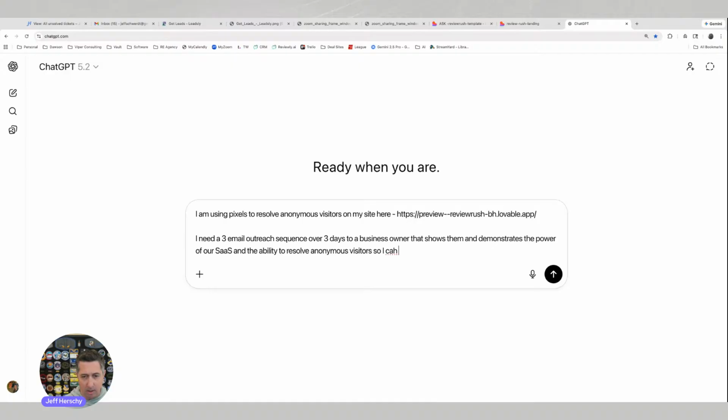So I can call, text, email, and retarget via Facebook. Also note, these are B2B, not B2C in this scenario.